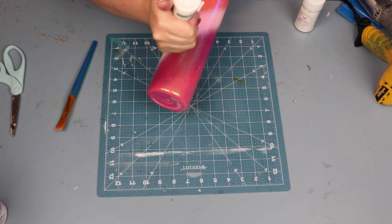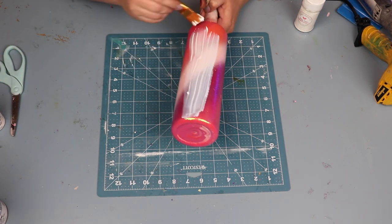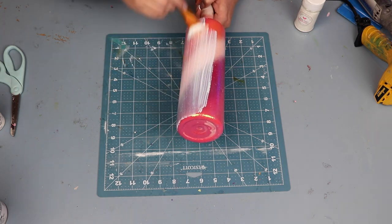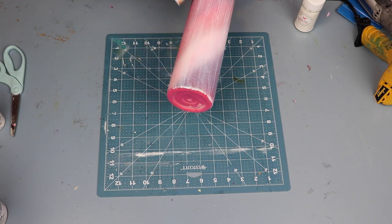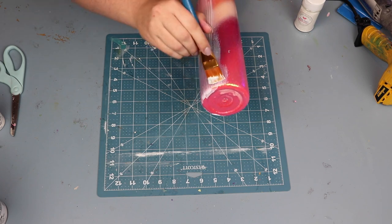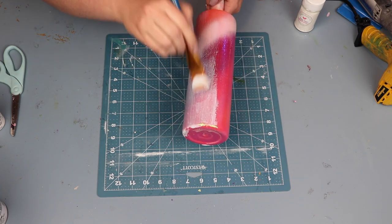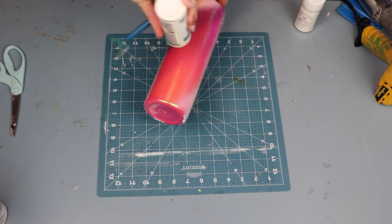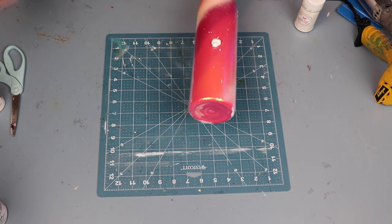After I was done with the Opalite tacket layer, I took it outside and spray coated it with clear gloss spray paint — just the brand Rust-Oleum 2X paint and primer. I like to do this because I've had cups where I'll come in for the second layer of tacket and the glitter moves on me. One quick layer of clear spray paint took care of that — I just wanted to share that hack with you.